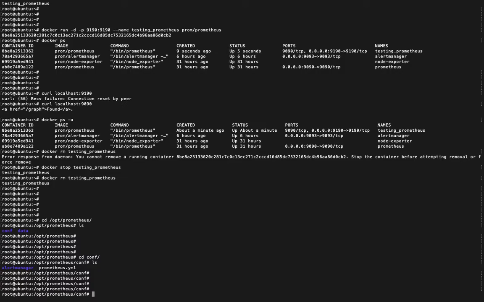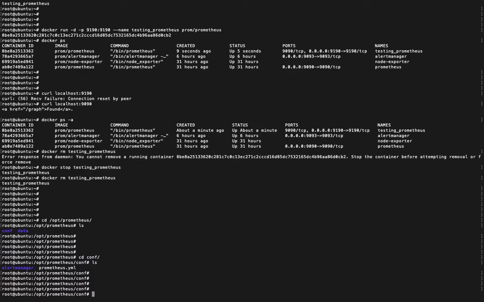YML is the language in which we have to write the script, and you have to validate the YML script because it's very case sensitive and sometimes people get stuck and confused about why their configuration is not coming up and their container or Prometheus is not running properly.